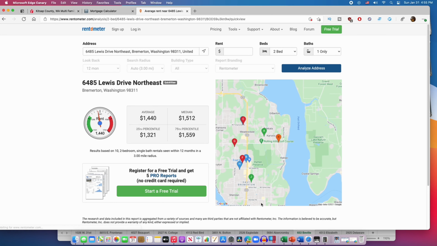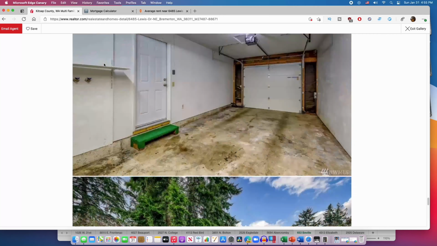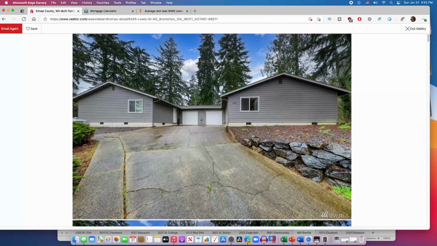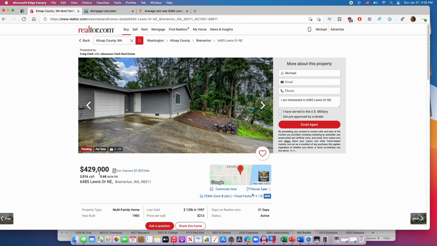And what it's going to tell us is for this area, the average rent for a 2-bedroom, 1 bath is about $1,400. If you got pretty high, you could get maybe around $1,600. But I like to take the average, or even lower, just so you can have a safer estimate. Let's figure out what this mortgage is going to cost us. So if we paid at asking, which there's nothing wrong with, but I really recommend trying to pay as little as possible. Let's get out of this gallery.